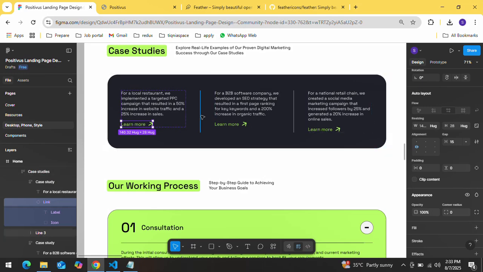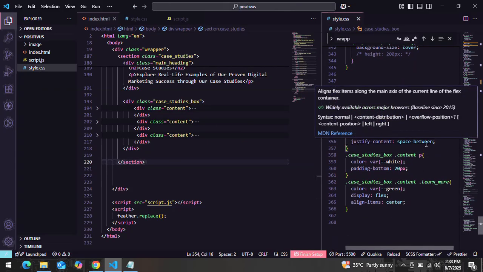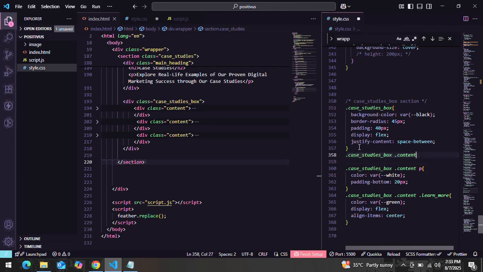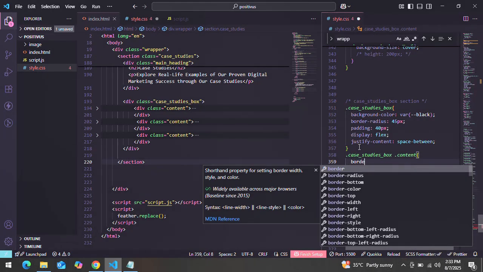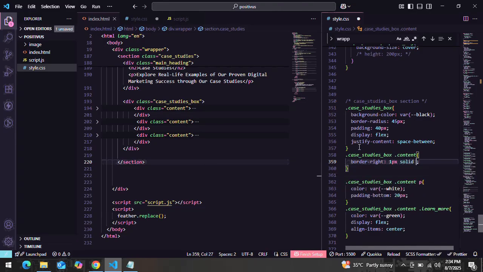And we have this border as well. Okay, that's the tricky part. Let's do one thing. Let's add the border first. Okay, so let me add the border. So border right 1 pixel solid and white.